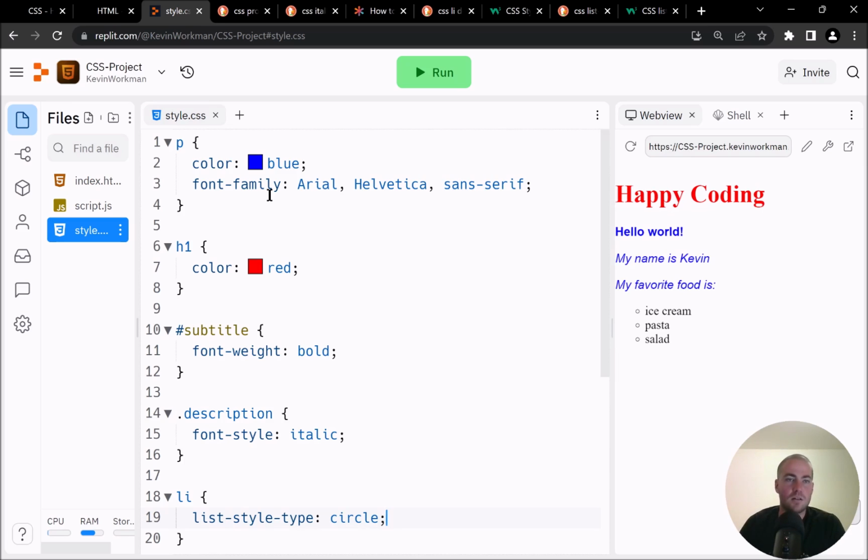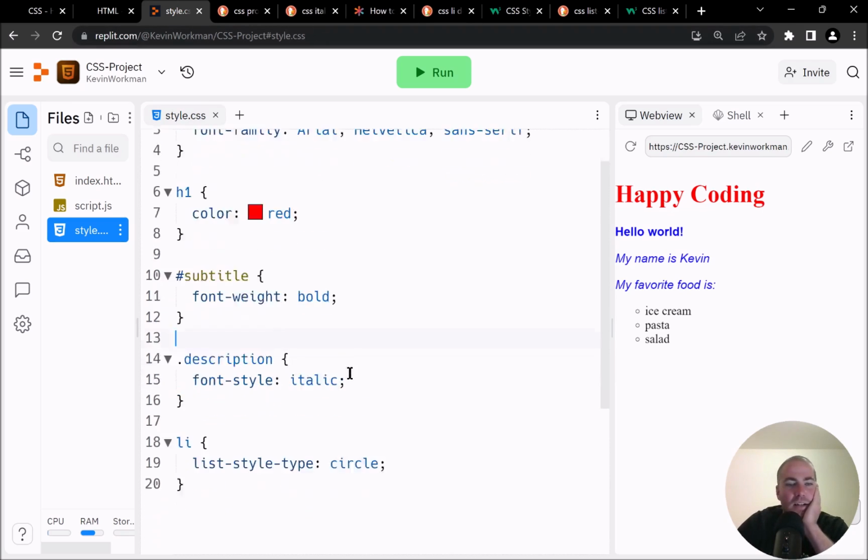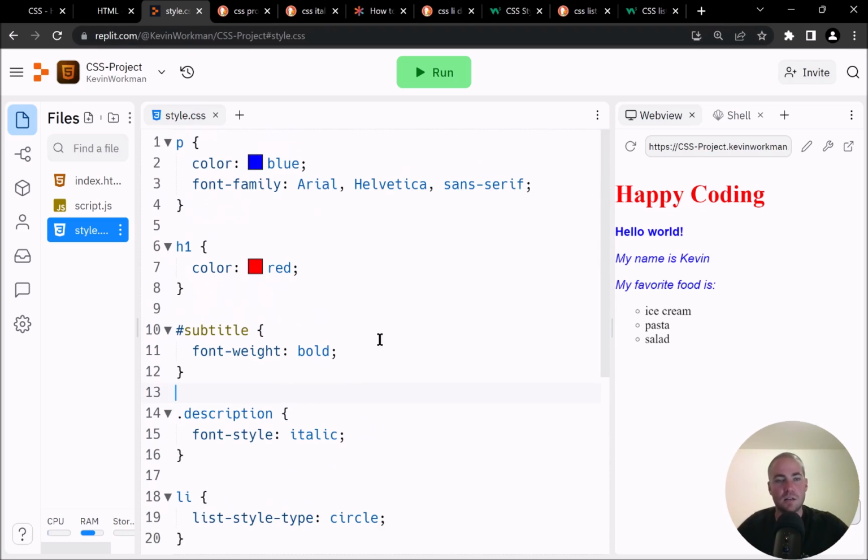And then that CSS file can contain your selectors and CSS rules or properties and values. And from there, then there are kind of two other things to talk about. One is selectors, which we talked about: element selectors, ID selectors, and class selectors, and then rules or properties. And those are things like color or font weight or font style. And you can get way more information about them on your favorite search engine. So from here, it's a mix of all of those. And what you do kind of depends on exactly what your goal is.